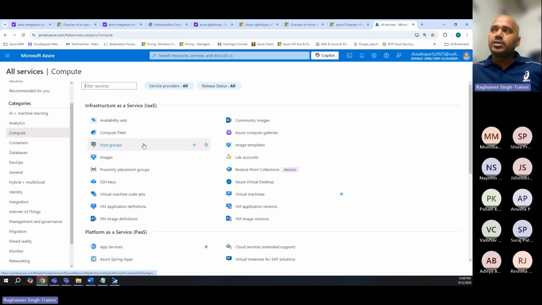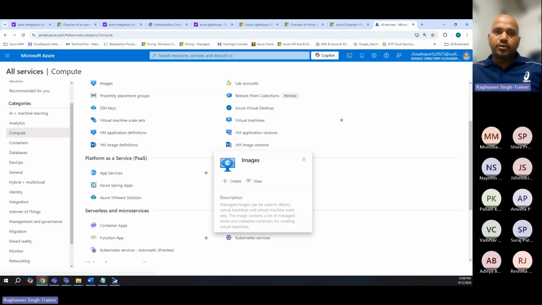You should have a good understanding of it: how to provision a virtual machine, what configurable options you will come across while provisioning, what typical troubleshooting you will do, and what the common call drivers are. These are the four or five things you need to be aware of.